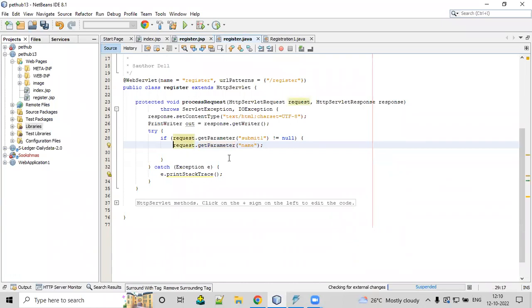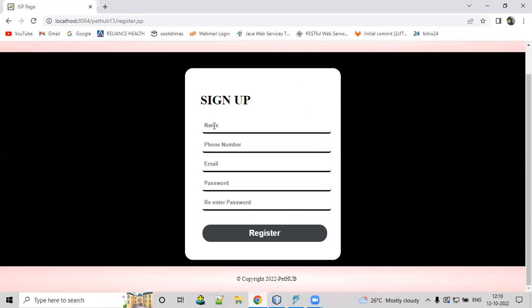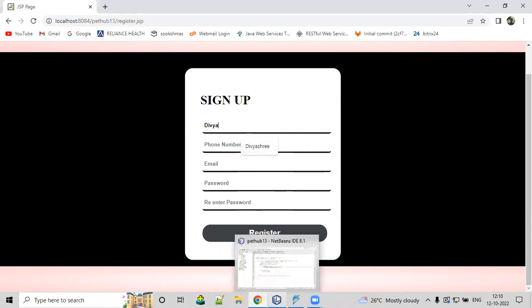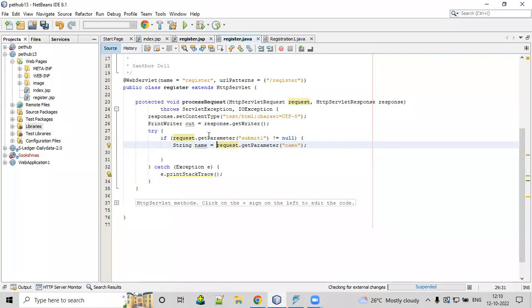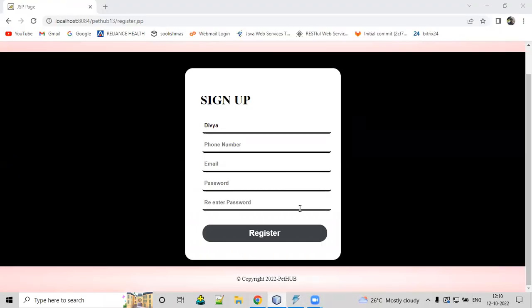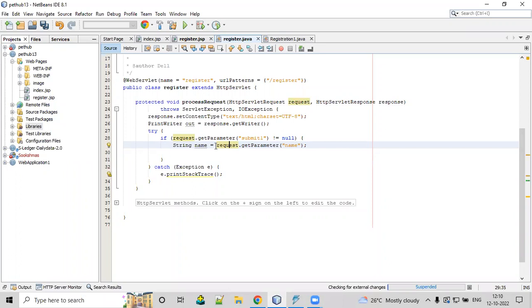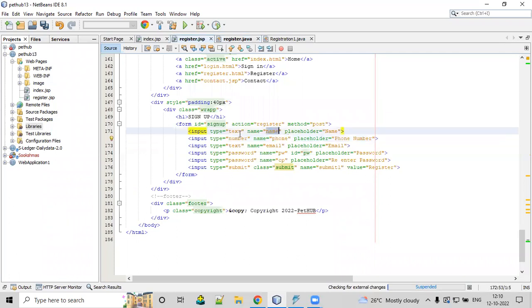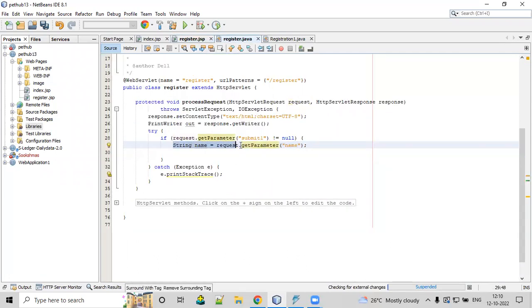and this name I'm storing in one string variable, right? Okay, the first input field, what I've typed is, see, name I will type Divya. So whatever I have typed, this Divya, after submitting and after all the validation, it will go from this JSP to the servlet. So I'm taking it by using request.getParameter of this name parameter, to a servlet. Similarly, we will take all the values. I'll just copy paste it.